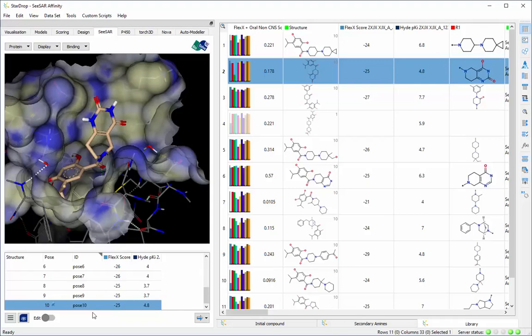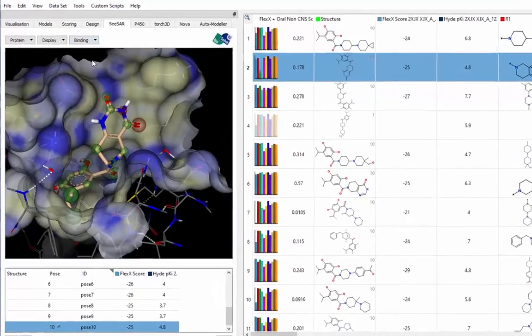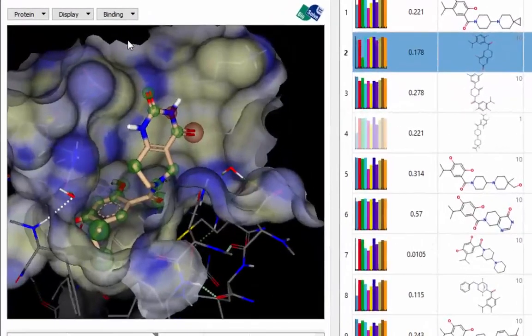To understand why there is a discrepancy between the docking scores and estimated affinities, we can use Hide Coronas to provide an atom-based overview of the affinity. From the binding menu, select Show Hide Coronas. The coronas enable direct visualization of the hide score, where a green corona indicates that the atom is making a favourable overall contribution to the hide score. A red corona indicates an unfavourable contribution. The magnitude of the corona sphere is proportional to the contribution to the score.